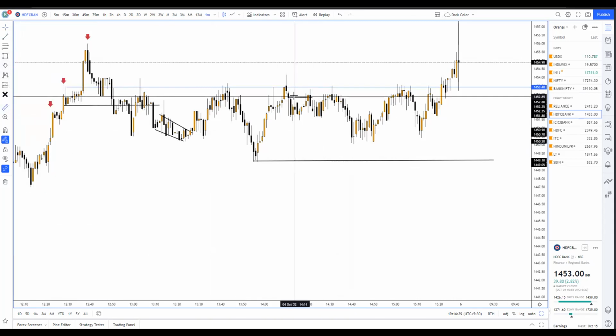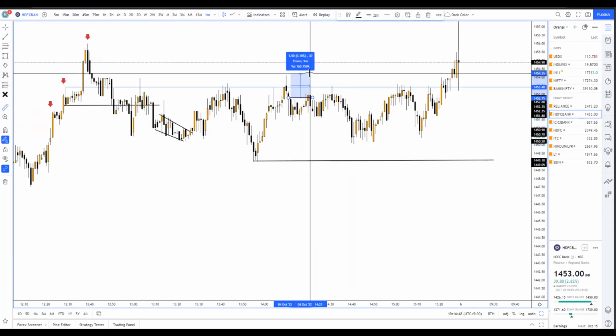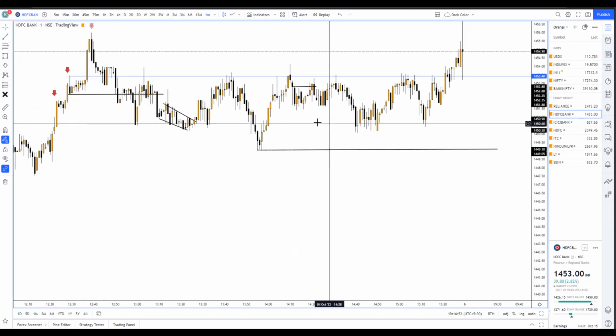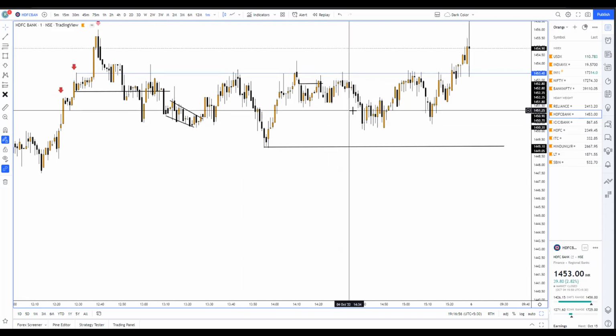This was not traded by me. This is 3.70 as your target. And your SL is somewhere around 1.50, 1:2. Okay. 1, 2, 3, 4. Okay. We are getting on the fourth. So now what do you do?